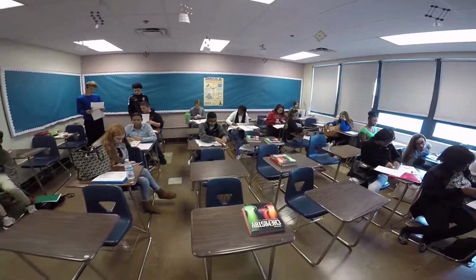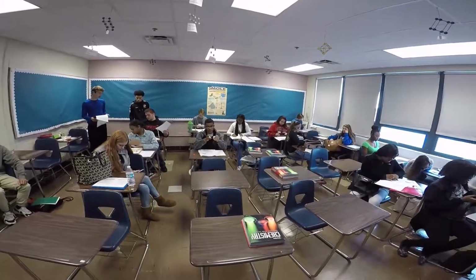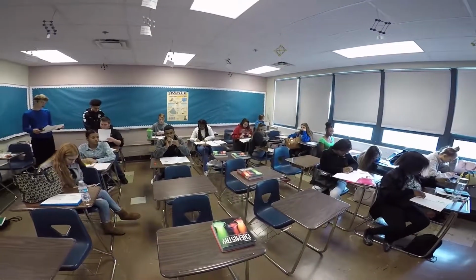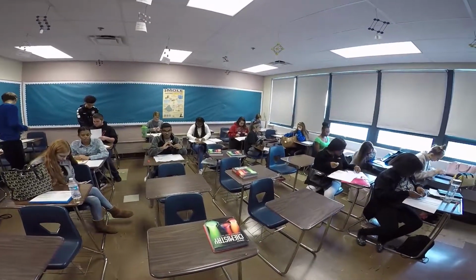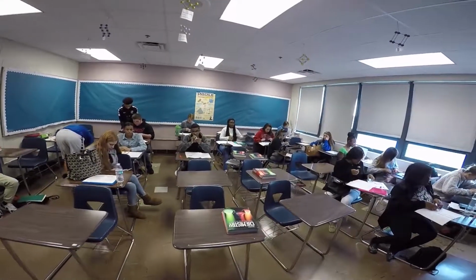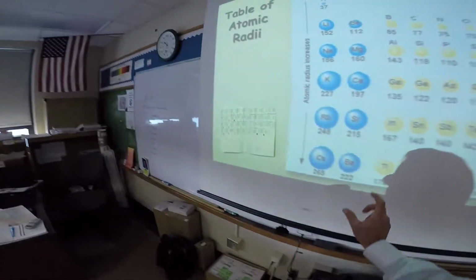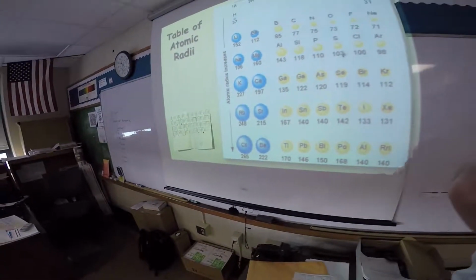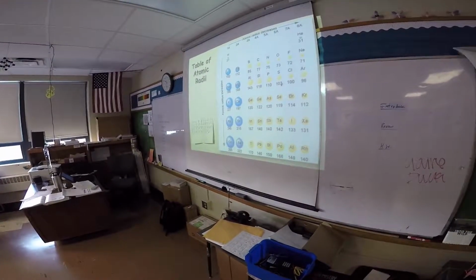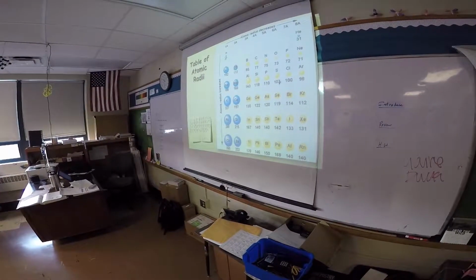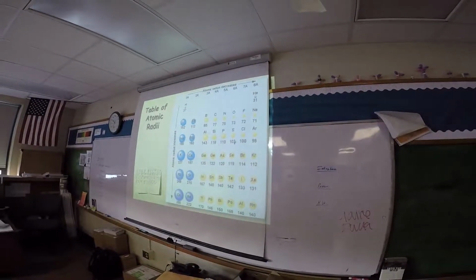Anybody know what a picometer is? It is 10 to the negative 12 meters, like a dozen. So it's very small. It's not as small as something like Planck's constant, 10 to the negative 34, but it is small in diameter. Now, the smallest atom on your overhead up here is which atom? Yes, helium. Does everybody see helium up there at 31?